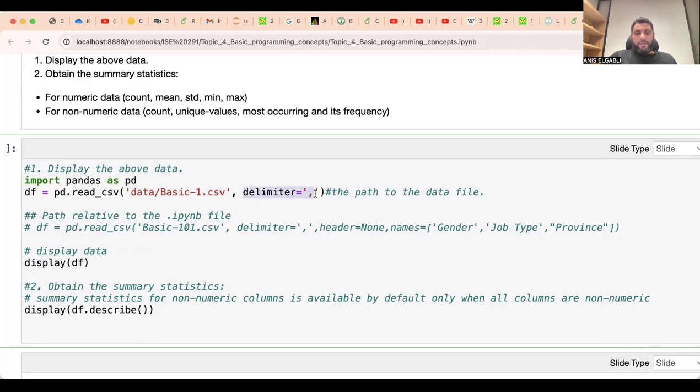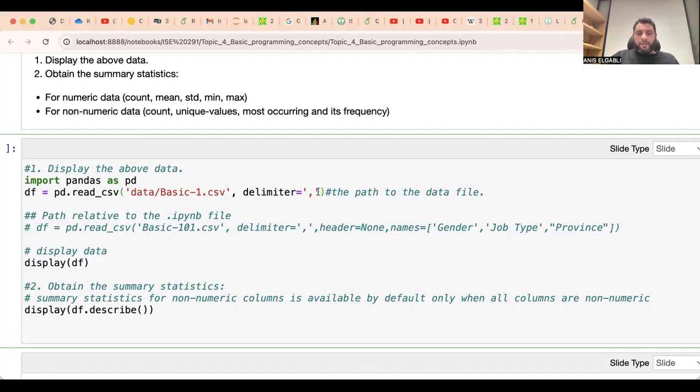So what will happen here: this function will read this file, will upload this file, and it will separate all the attributes by commas. All elements before the first comma will belong to the first attribute, and the elements between the first and second comma will be the elements of the second attribute, and so on.